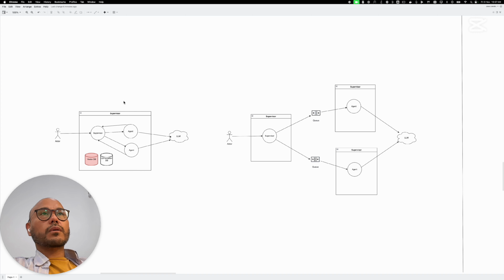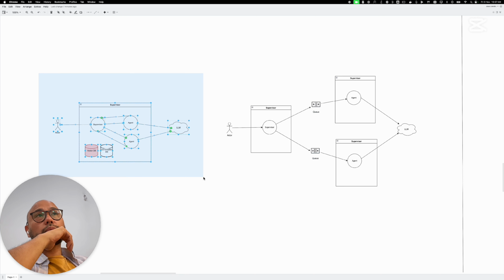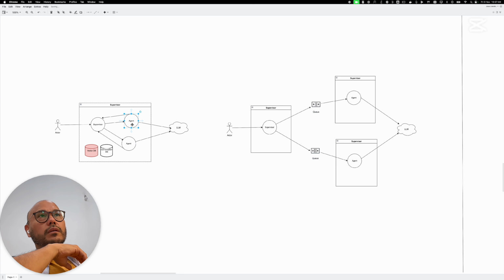Here we have some schemas that I created for this presentation. So we have a multi-agent environment, and I put these two main groups. We have, within a single process, let's say this block represents a process. The process has multiple agents. They work together in a graph where we have some state, and this graph of course can have multiple shapes. Typically they are a graph with a schema.